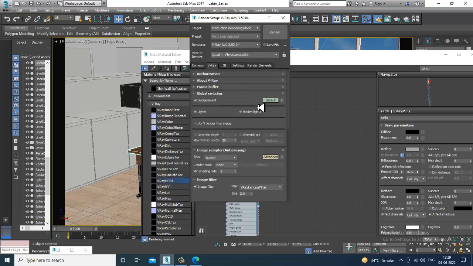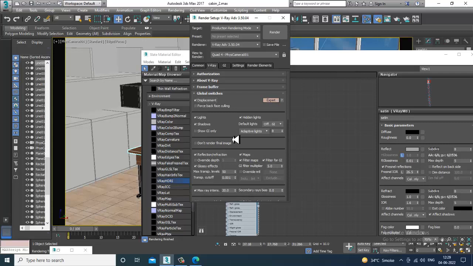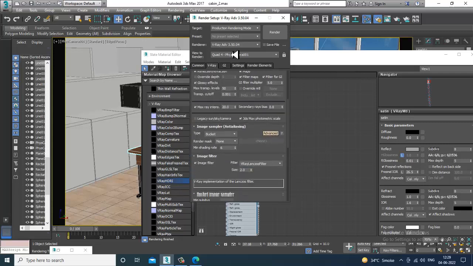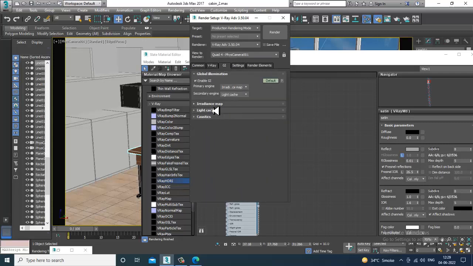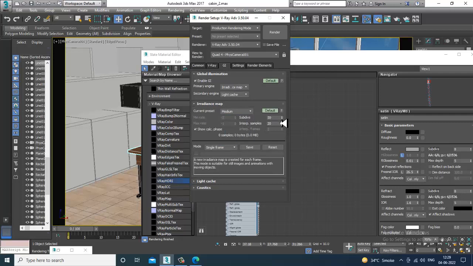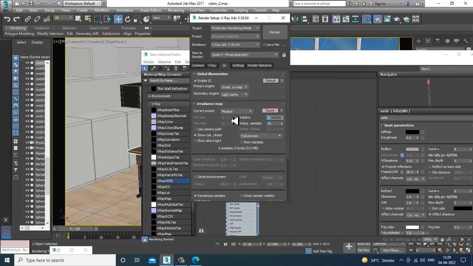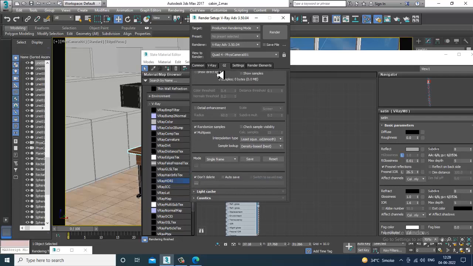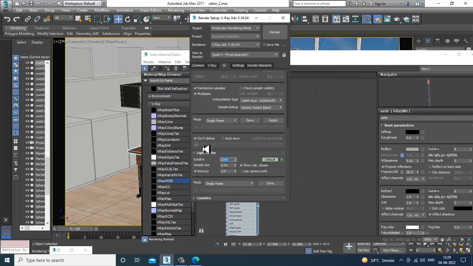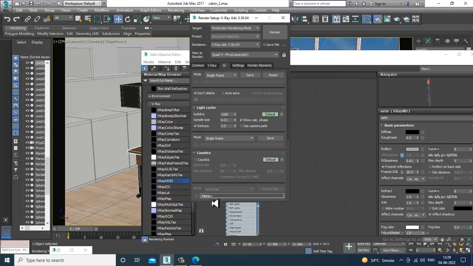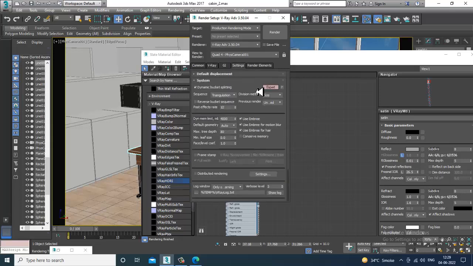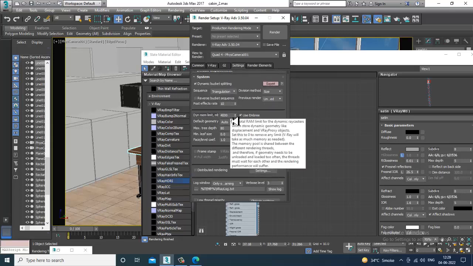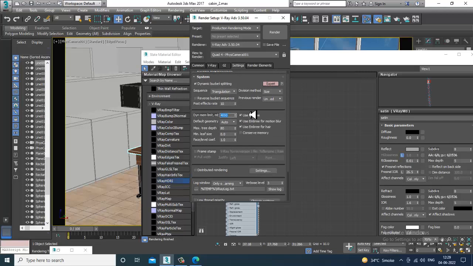Let's again, okay, GI, irradiance map, we'll keep this as, go down, light cache, your limit, we'll keep it as 3000, that is okay.